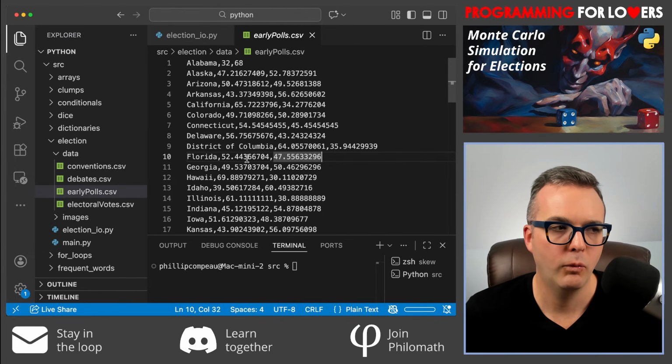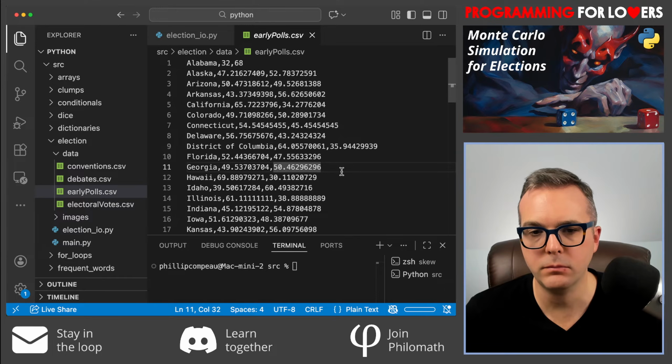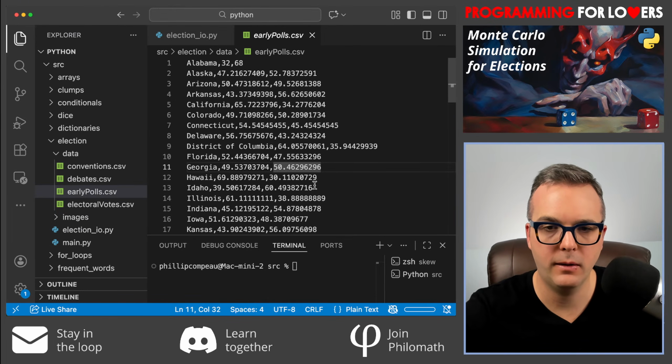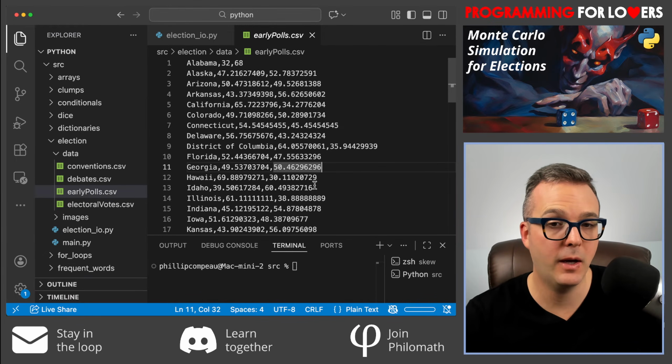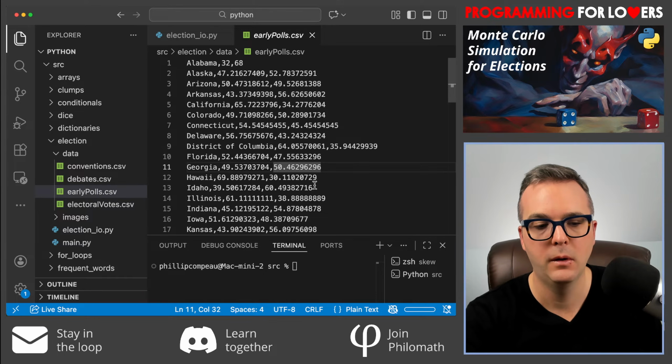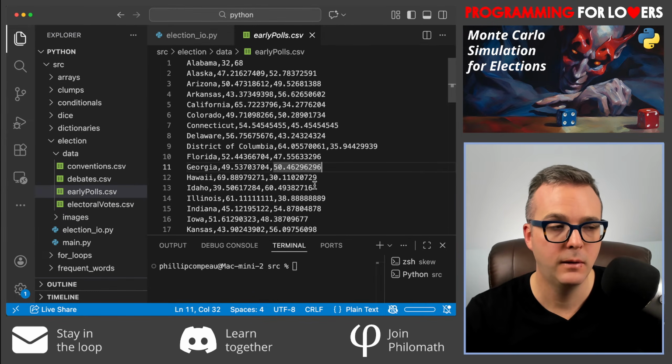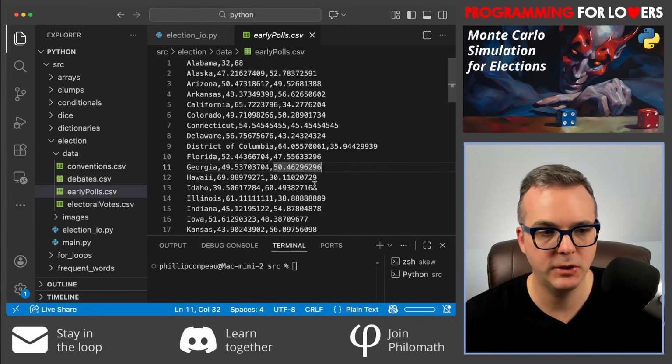So these have been re-normalized to indicate, of the people who are not voting for the other candidates, what's the breakdown in terms of polling. And so you see this differs from one state to another. Some states have pretty significant discrepancies in favor of one candidate versus the other, but there are enough close to 50% that presumably this is going to make for a simulation where we're going to run this 1 million times, and then we're going to add a little bit of randomness to this, and then it will allow us to see over those 1 million simulations what percentage of the time each of these candidates wins our simulation.